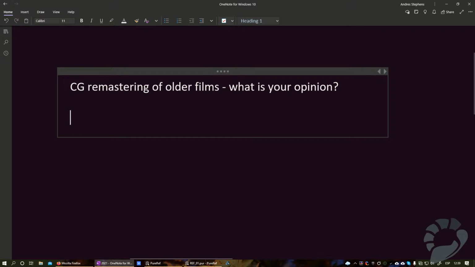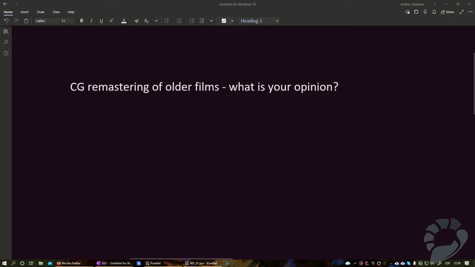Well, I have a pretty draconian opinion of that. If the original director used an effect that didn't work, he made a bad movie. And now he's trying to salvage a bad movie, and he'd be better off making a different one. My example for this is George Lucas going in and screwing around with E.T. because he didn't want guns in it anymore. Didn't fix the story, didn't improve anything, made a lot of people unhappy.